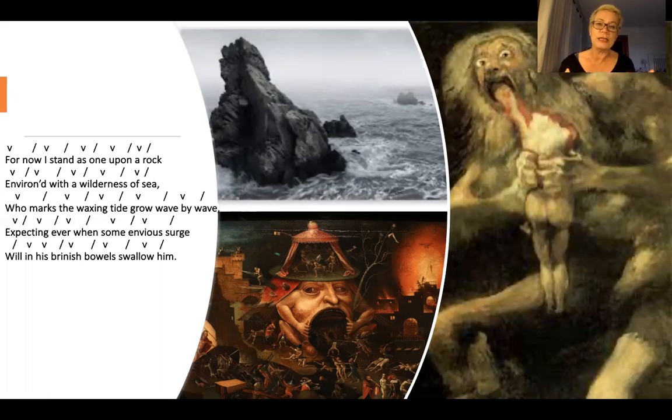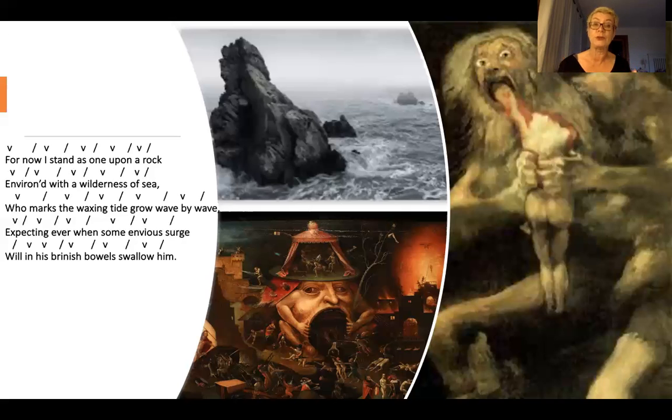And so by visualization, you can make language speak to you in a way that it wouldn't otherwise. The actor, by visualizing language, can make the language alive because it is in the moment. And it's very important that it's in the moment, that you don't start off the speech thinking, okay, now I've got to visualize a rock, for now I stand as one upon a rock. Or you don't think, okay, for now I stand as one, now visualize the rock upon a rock. It's not like that at all.